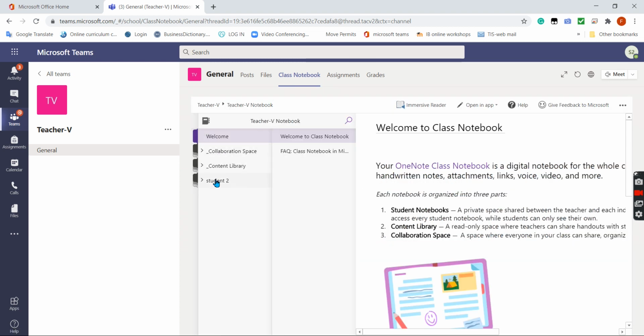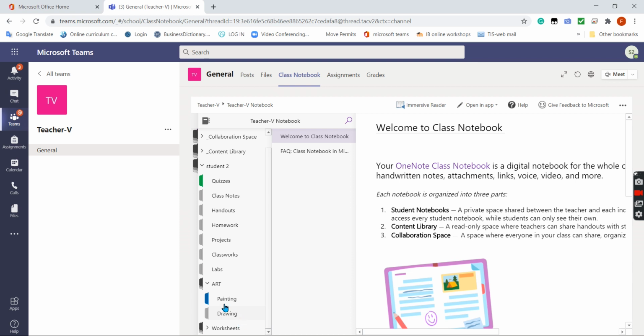Usually it takes 2 or 3 minutes, and maybe sometimes more, because it depends on the traffic of Microsoft Teams. And you can see now the art group is created with the subsections of painting and drawing underneath it.